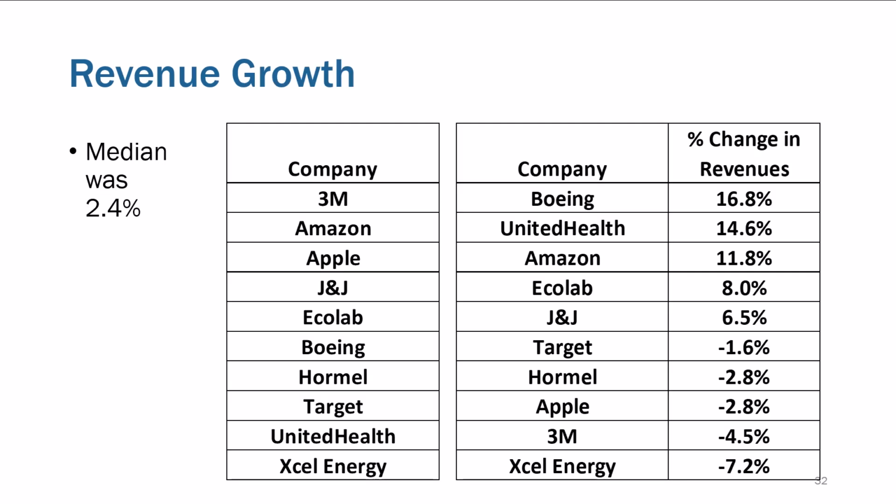Now, if we want to look at earnings per share growth, and then we're going to kind of go back at the end and look at some reasons for these things. So actually, I should probably just deal with revenue growth right now. I mean, Boeing, the one thing about Boeing, they were down. Okay, so Boeing is rebounding from some struggles that they've had. Amazon continues to kind of kill it with their Amazon Web Services. Xcel Energy, we just saw energy prices come down. 3M's kind of had a rough go of it.